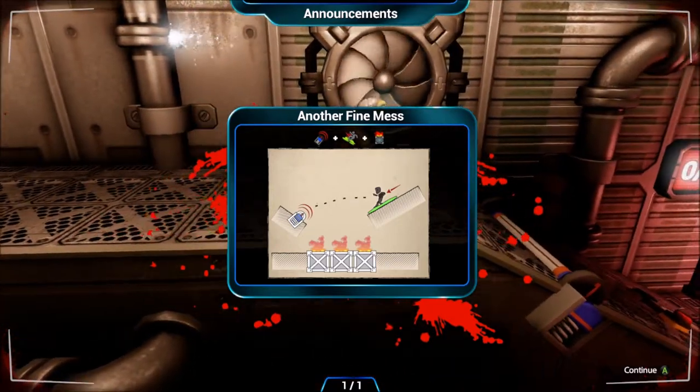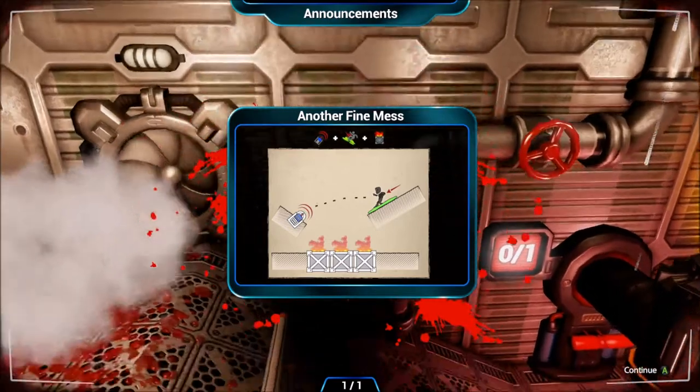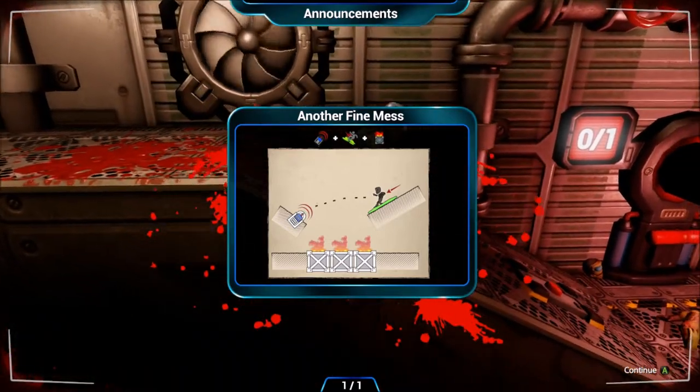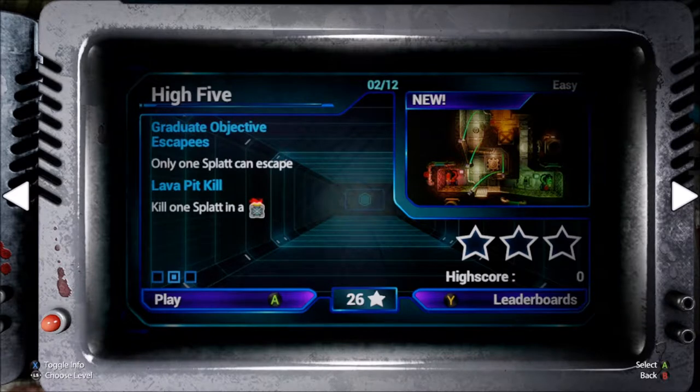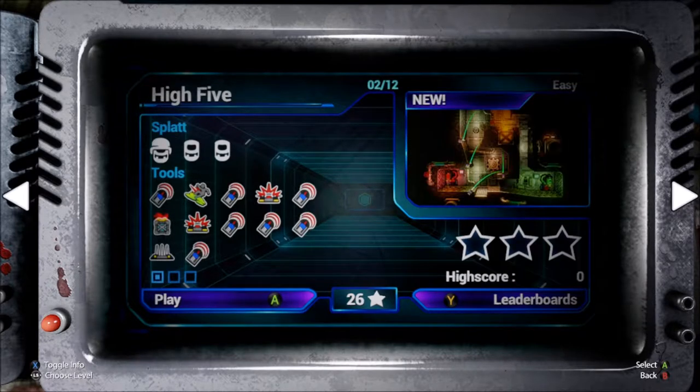Alrighty. Combination of a bumper, the slime, and the fire or acid. I'll go with fire. That's what it looks like to me. Alrighty, that one was fairly simple. On to number 2. High five. Looks like we got 2 tanks, or a tank, and 2 regular splats.